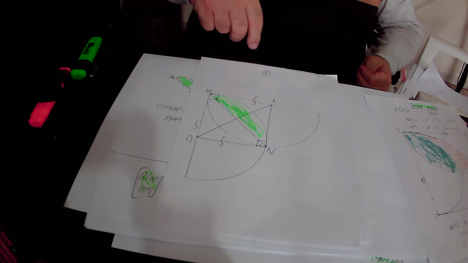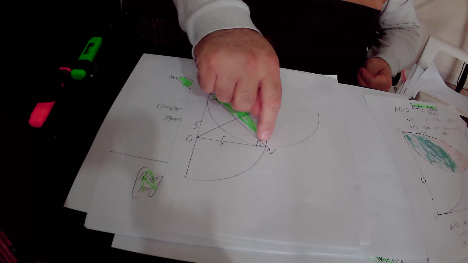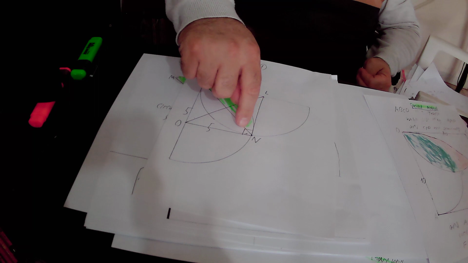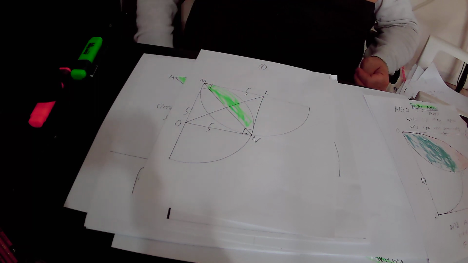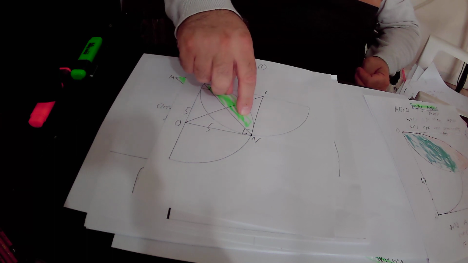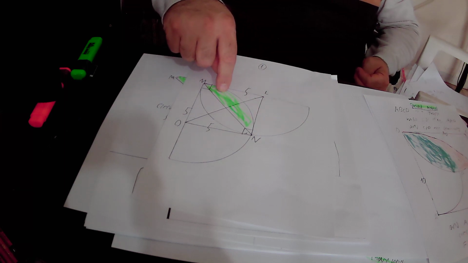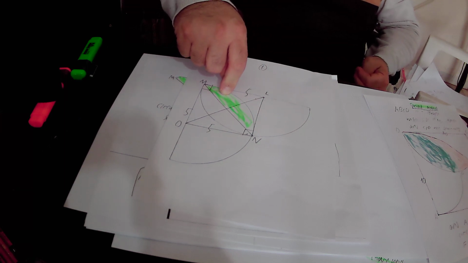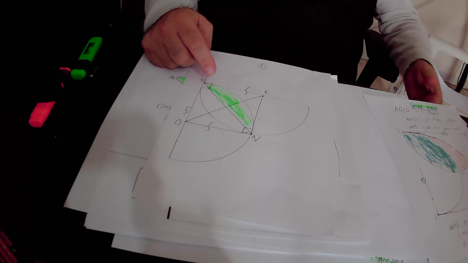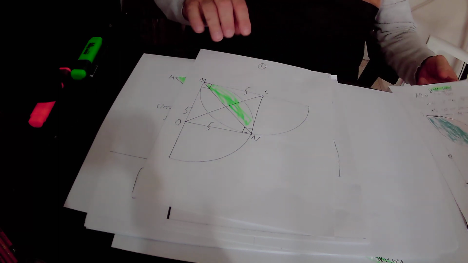So we actually divided this lens, the blue lens, by the straight line NM. So this shape is the mirror image of this shape. So we can find out the area of this green circular segment, the upper circular segment of the lens. We'll multiply it by 2, and this way we'll get the area of this blue lens.